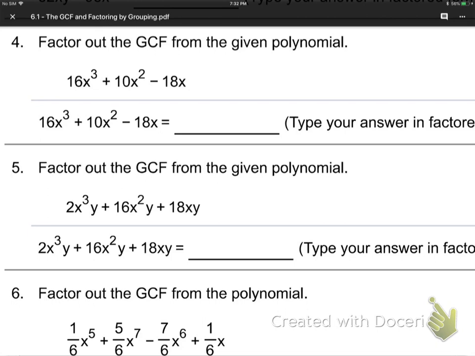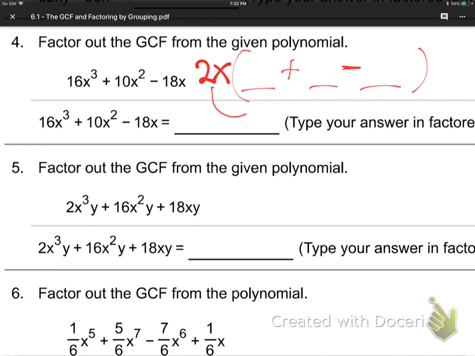All right, now let's try that one. Now we got 3 terms, same deal. Look at those 3 terms, take out what's in common. So start with a number. Find a number that goes into 16, 10, and negative 18. So again, it's 2 and x in the front. 2x. And then what goes inside, we're going to have 3 things inside this time with a plus sign between the first 2 and a minus sign between the last 2.